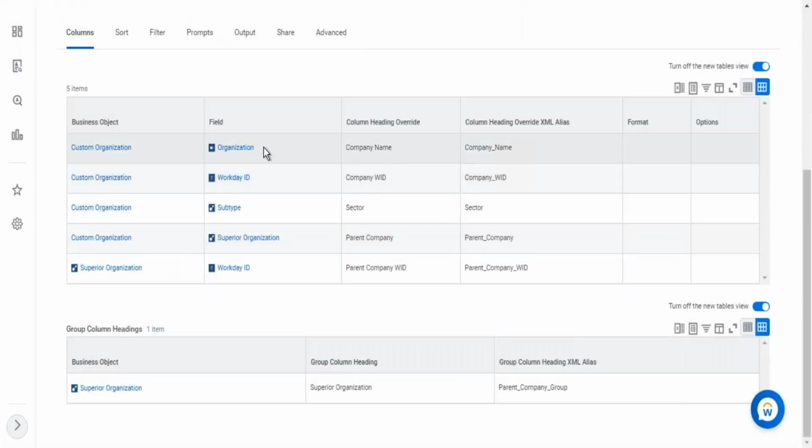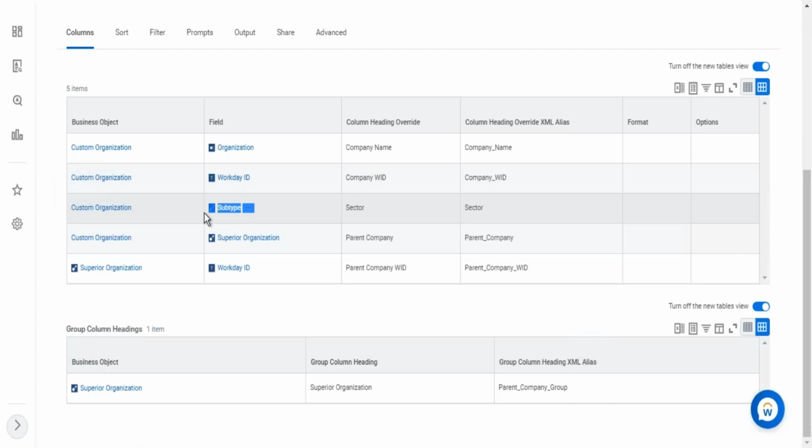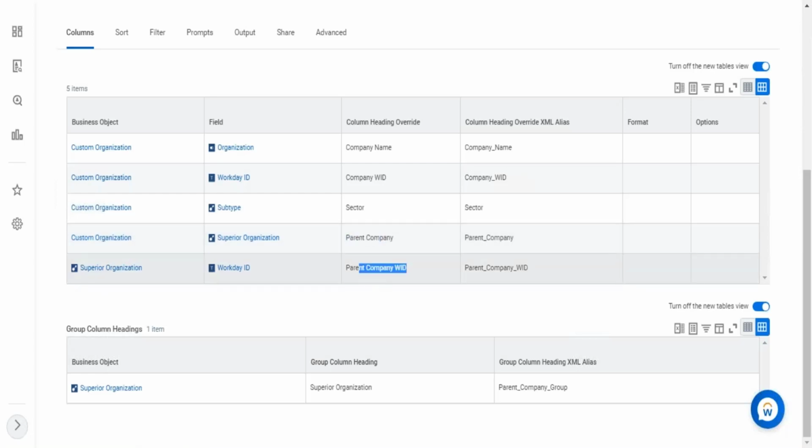I'm checking the name of the company, the Workday ID for that company, and then I'm getting the subtype of that company, which I'm calling a sector. And for each of those companies or company hierarchies, I'm checking what is their parent company and the Workday ID of the parent company.